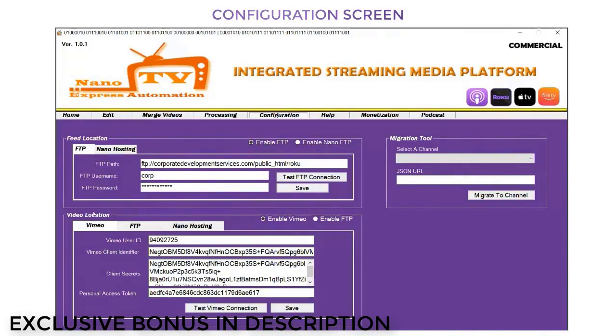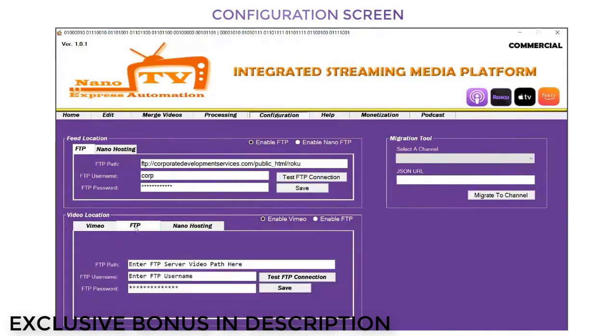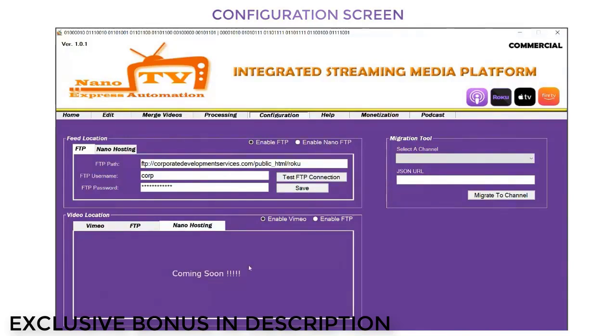Down here, you got to host your video somewhere. Right now, we host ours in Vimeo, so we put up our Vimeo. You can also go to a third party if somebody else has your videos, not Vimeo, and you can FTP to them, much the same as up here. Test connection, then save it. We're also working on our hosting, so it'll work the same way, that you'll have one key, and you'll put in one key, using your password, hit submit, and then basically video, thumbnail, everything would be automatically hosted.